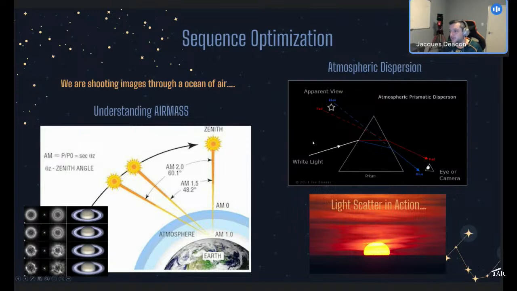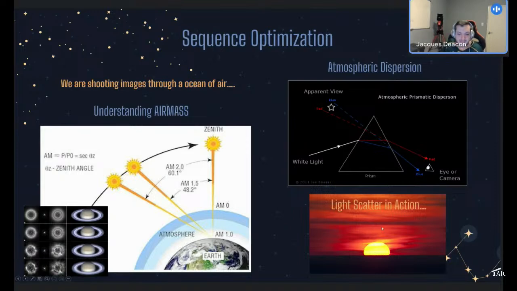Very important to keep in mind is the way light refracts or disperses or scatters through this air. We all did the little prisms in probably high school, and we know this. But you'll see that red light refracts the least, and your bluer light refracts more due to the wavelengths.